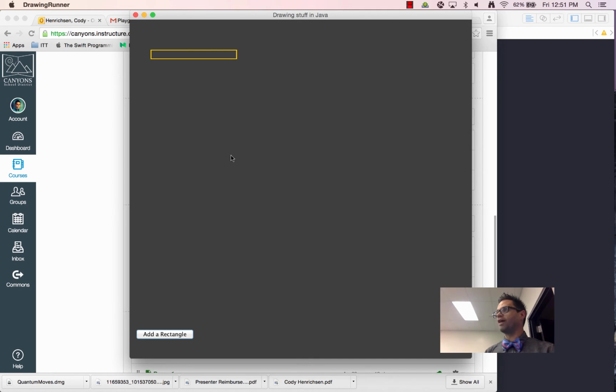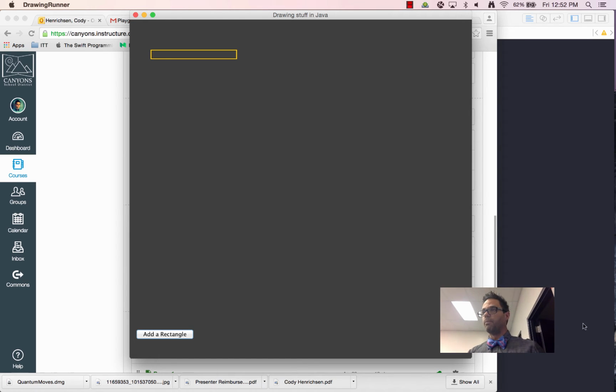Now remember, in our Java drawing land, and in fact in all computer science drawing land, unlike in Cartesian math where we have an XY field, this up here is 0, 0. The X gets bigger this way, the Y gets bigger this way. Because remember, when you're drawing from a computer, this top left corner right here, in the top left corner of the screen, is 0, 0. This is the height down here at the bottom of the screen. This is the width at the right of the screen. So top left is 0, 0. Bottom right is my height and width.